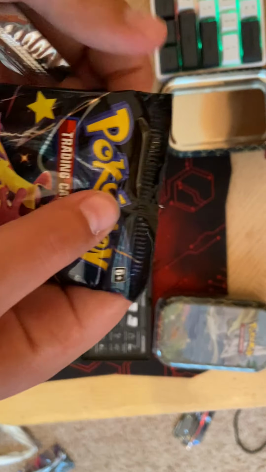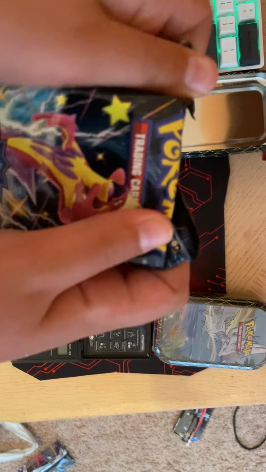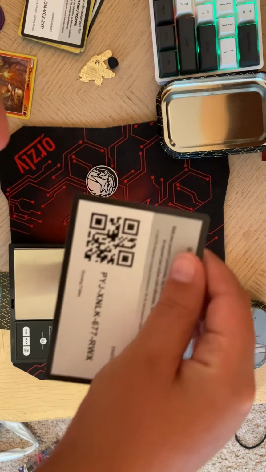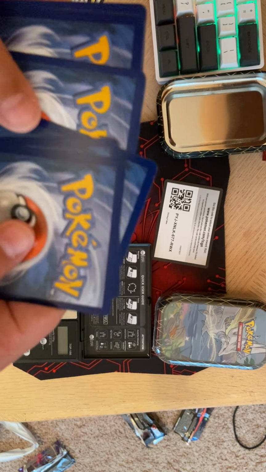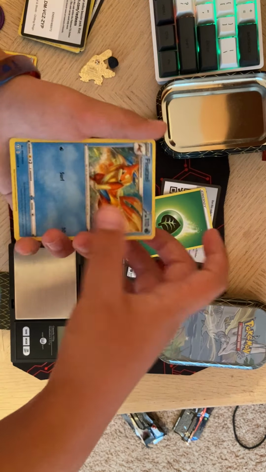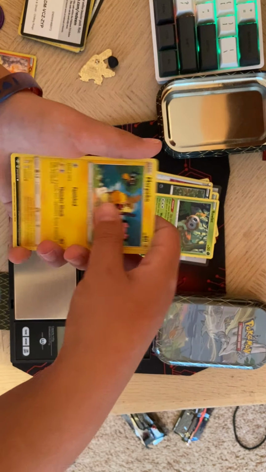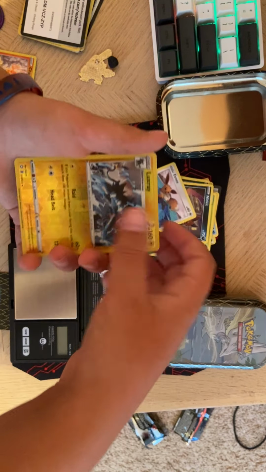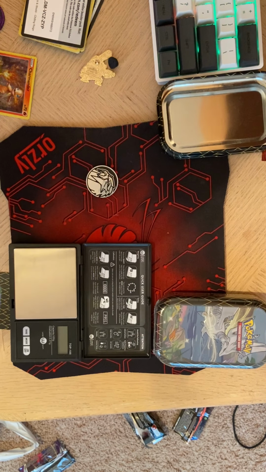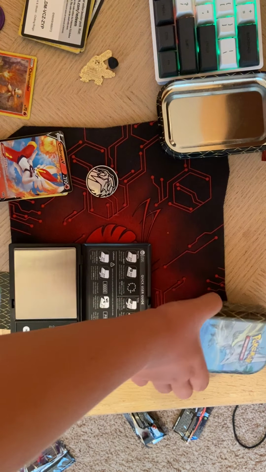Now, opening this way, I think the code card doesn't matter. I don't want to make it shiny. Alright, one, two, three, four. Alright, we got Energy, Floatzel, Timburr, Trapinch, Spinarak, Rowlet, Morpeko, Nickit, Eevee, Luxray, and a Cinderace V. Alright, I'll take that. I don't have that card yet. Definitely will not complain about that. Let's go. Alright, so we got two hits from that.